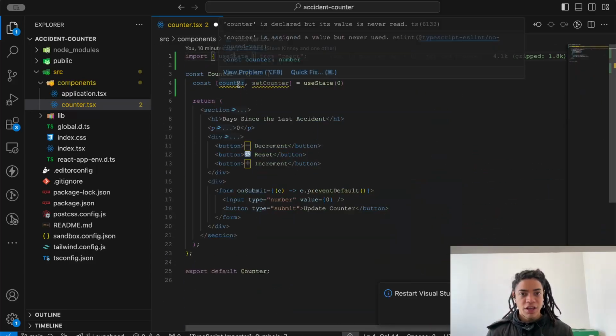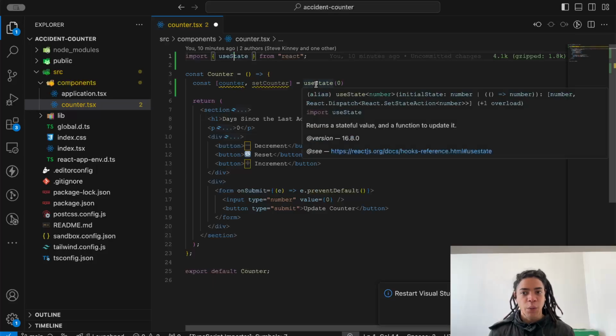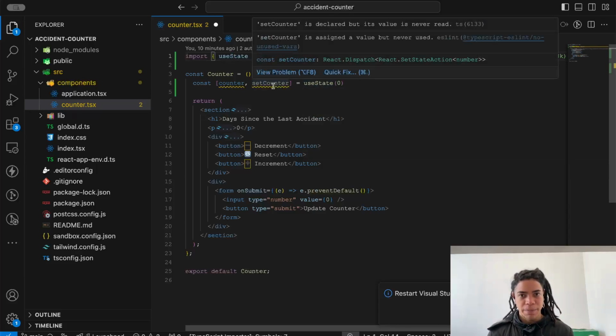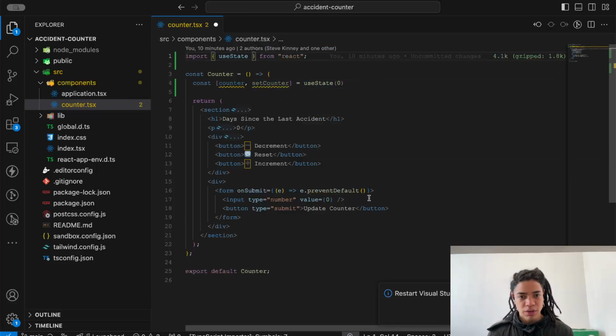Okay, so you can see here, this is now returning the state and the dispatcher, which is a function. So what we can do here is on submit, prevent default.